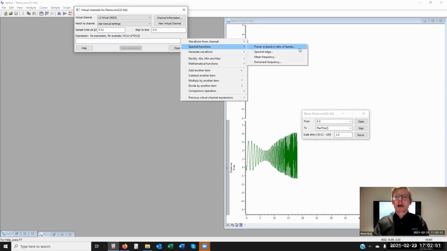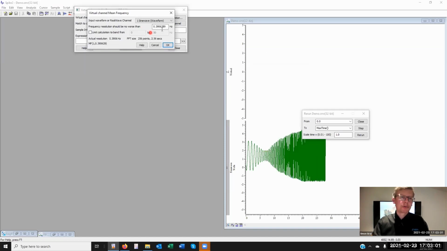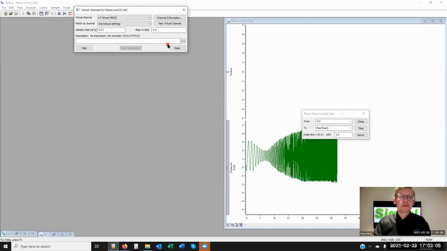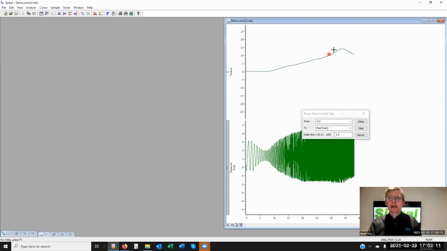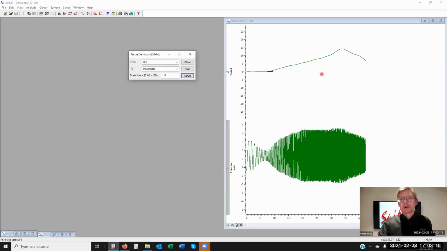So this could be power in band or ratio of bands, spectral edge, mean frequency, dominant frequency. So let's choose something that we haven't used before. So mean frequency. We can limit the band range. There we go. So that now is the mean frequency of the waveform that we're collecting here.